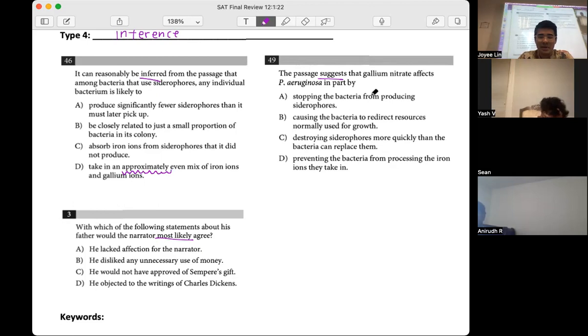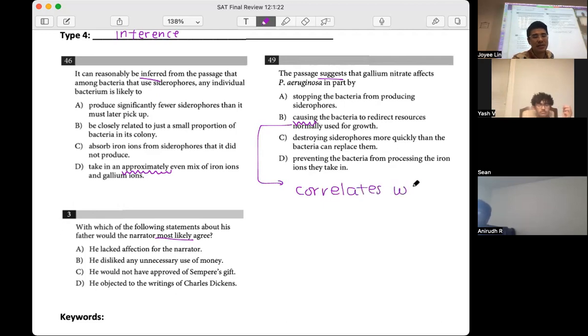Ooh, I see a bad word in 49. Does anybody see a bad word in 49 here in any of the answers? Specifically for science and stats. That's a bad word there. Stopping is okay. Stopping you can measure, right? You can literally measure, oh, it's stopping. Causing is that one word that's really weird in science, right? Do you really know that it's causing? Remember, the word that we prefer is correlates with, right? Something correlates with. That is much more general phrasing than causing.